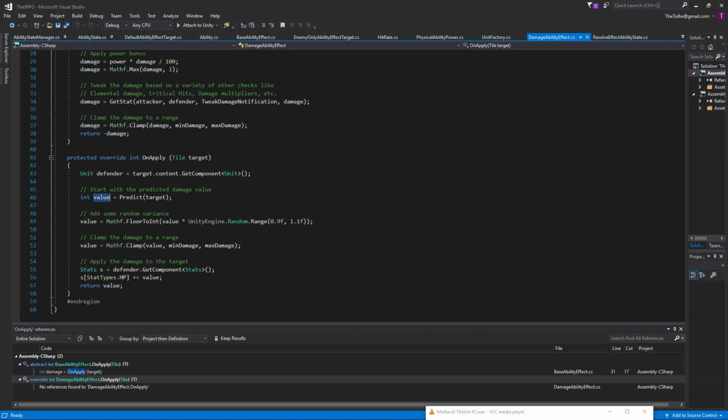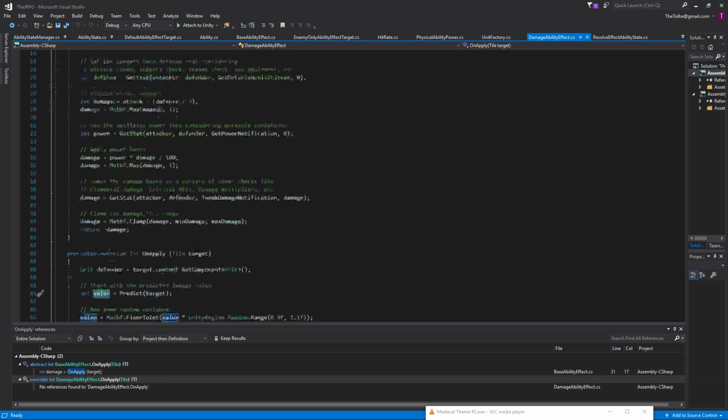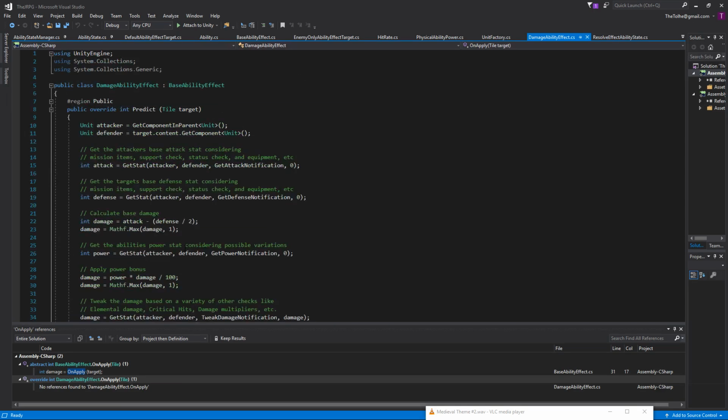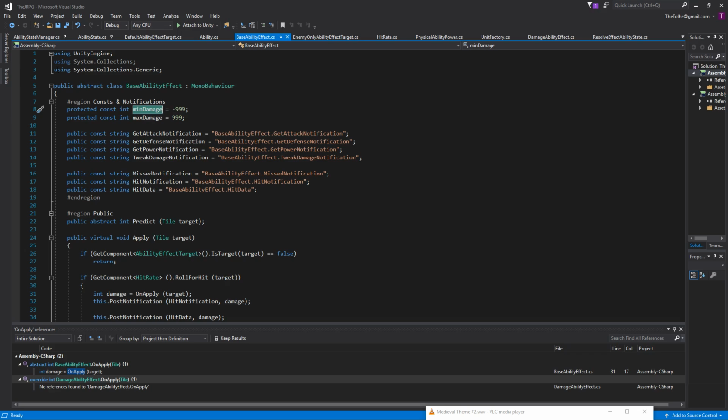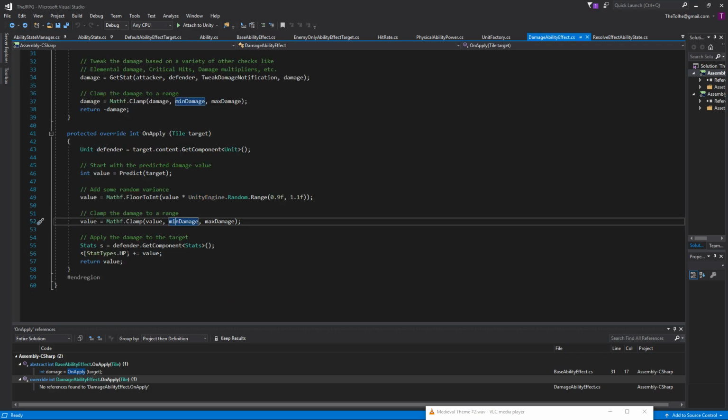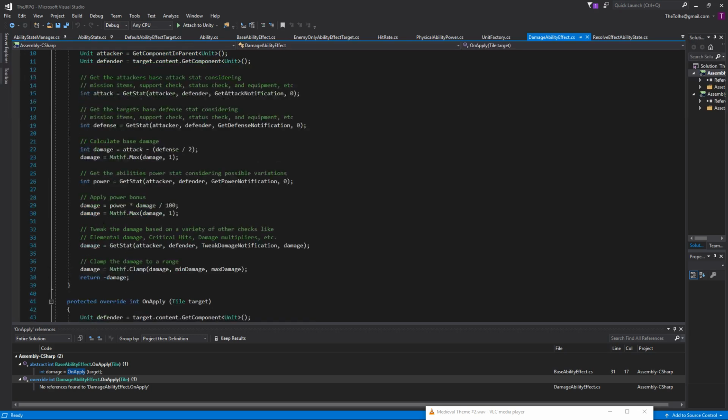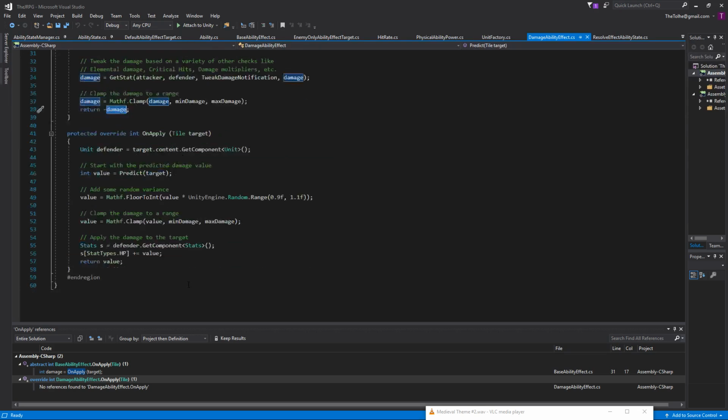And then that value will have some random variance added to it, and clamp the damage between min and max damage, which I believe is set somewhere to be like negative 99 and max, yeah, 99. So whatever that damage is. And then apply the damage by doing defender.stats HP value plus that value, which will in this case be negative for a damage effect.